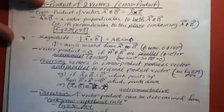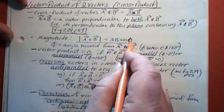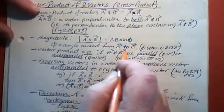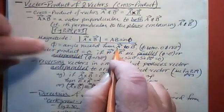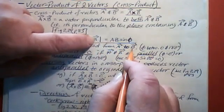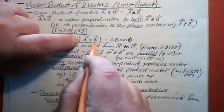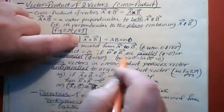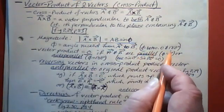Okay. All right, the magnitude of a cross product is AB sine of phi. And again, phi is the angle measured from the first term in the cross product to the second term in the cross product. So here it would be from A to B. But if you switch this around, the angle would have to be measured from B to A. And the angle is always between 0 and 180.